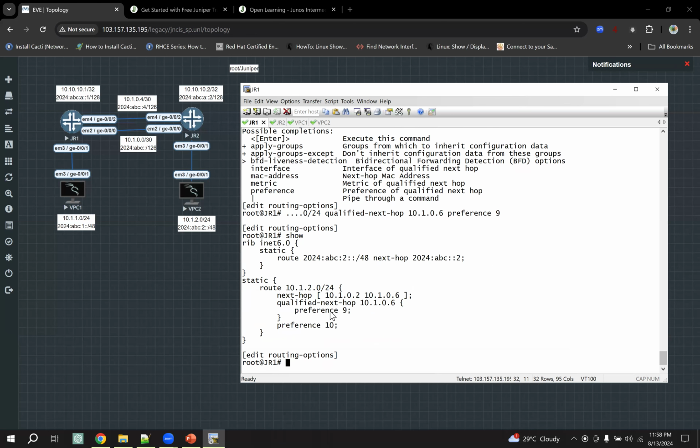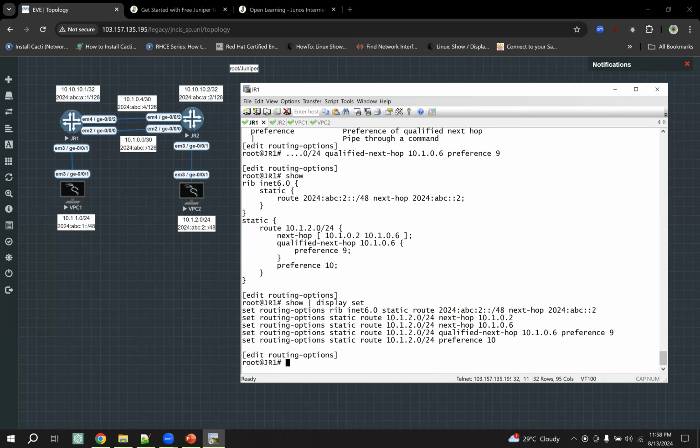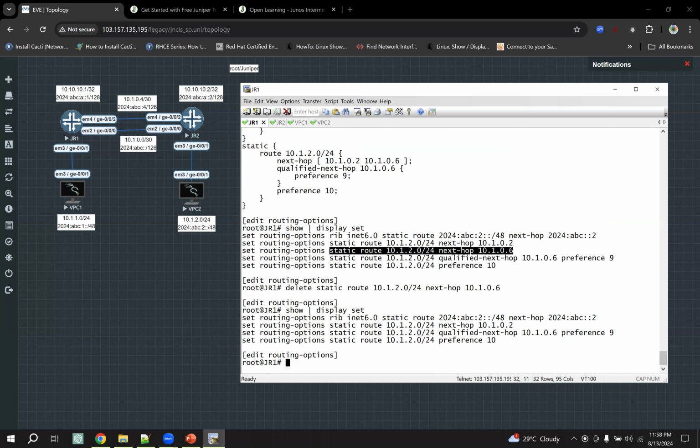So I mention here 9. Some extra configuration is here. I remove this one. This one is extra. See here, this is the next hop, this is the primary link.